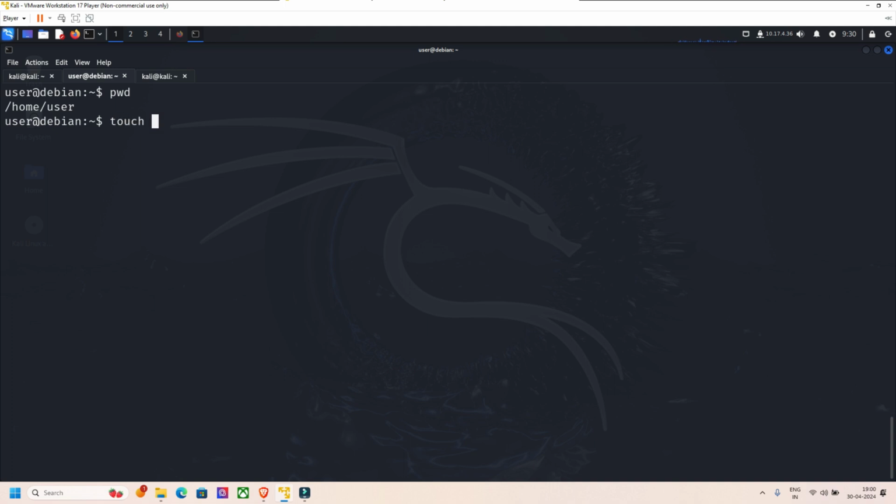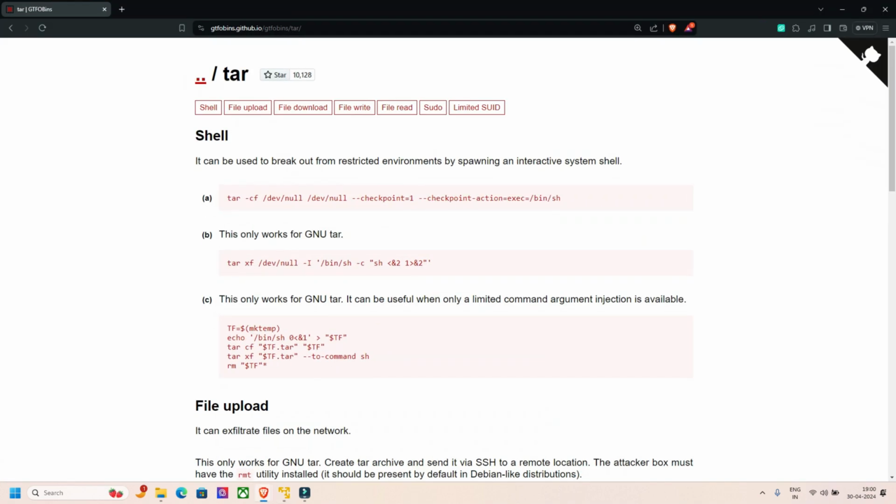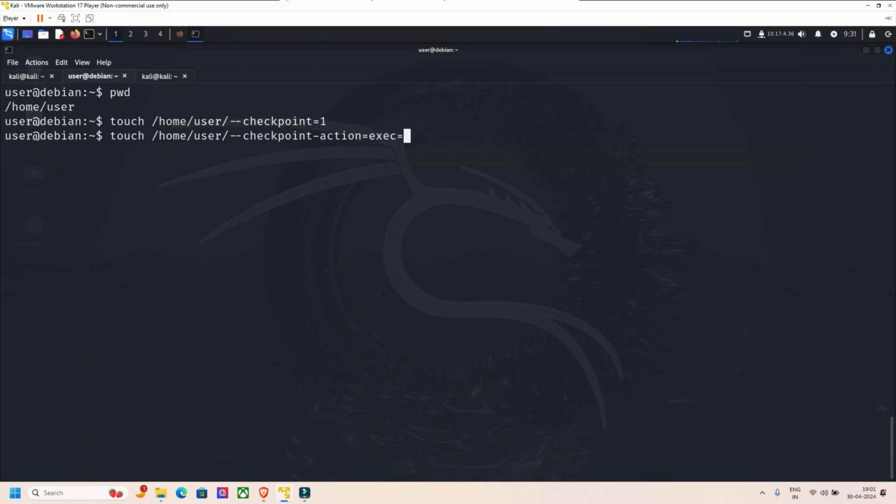So let me create the files. touch /home/user/--checkpoint=1, and the second one is /home/user/--checkpoint-action=exec=. In GTFOBins we see there is /bin/sh, but we change that to shell.elf.